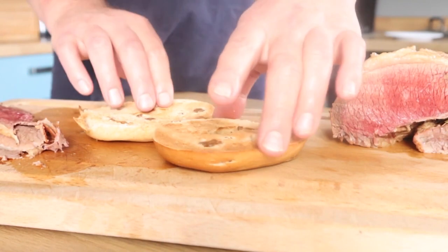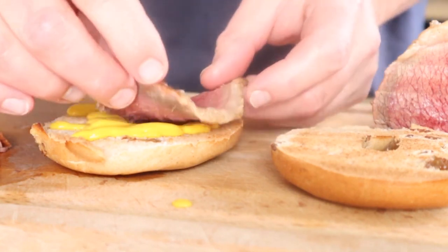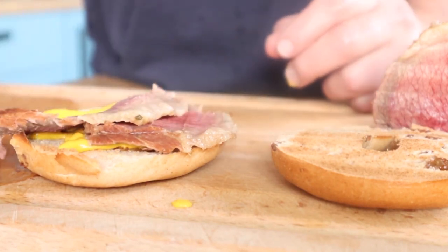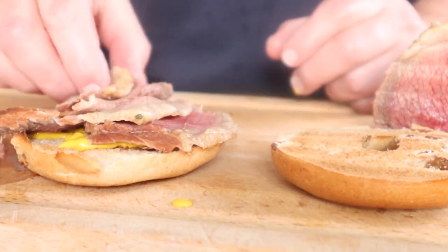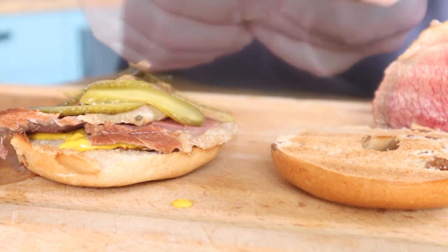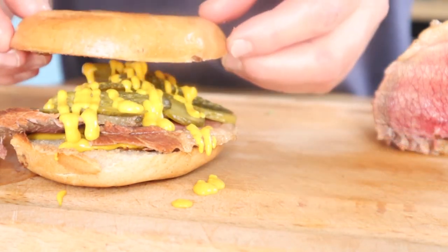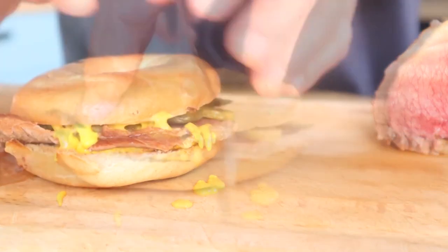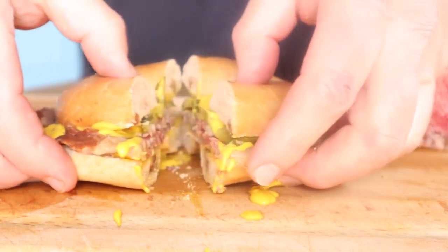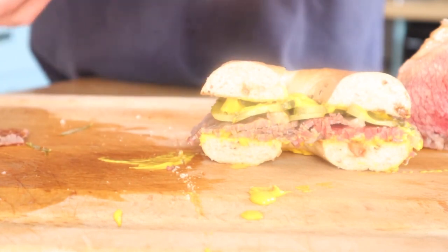So I've toasted a bagel. I'm going to squeeze a load of French's American-style mustard — don't get confused and put English mustard on in that quantity, it's going to blow your head off. It's very manly, English mustard, of course. Several slices of that beautiful salt beef on there, still nice and warm. Some sliced gherkins on there. Lashings more of the mustard — my mouth is watering again as I'm watching this because I can remember how beautiful this tasted. Let's cut that thing in half for the Binging with Babish fans because that is one hell of a cross-section.